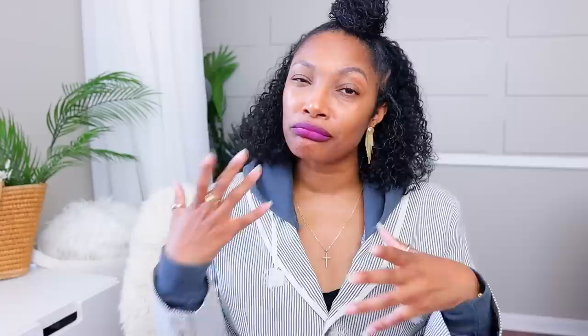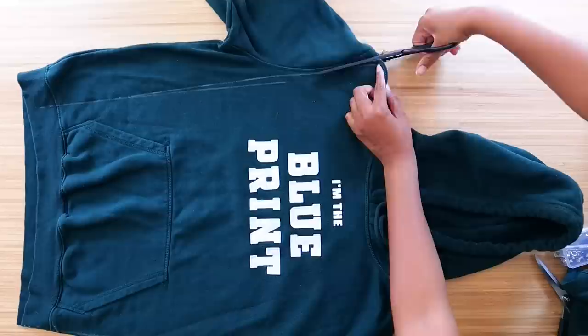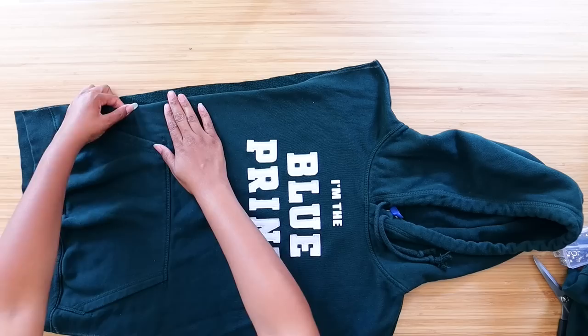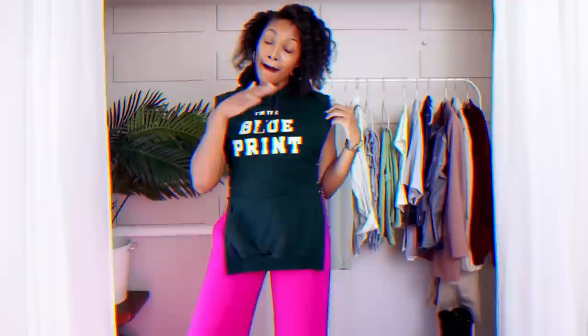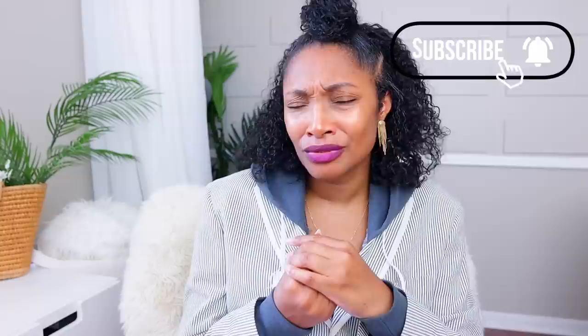This one should have been in the hoodies section, but it is a layering piece: think about turning your hoodies into layering pieces. I love hoodies so much that not being able to wear them in other seasons kind of bothers me. This is a great way to wear hoodies in all seasons — cut off the sleeves, add some grommets and ties on the side. You don't have to know how to sew — just add grommets, tie it with some shoelaces, and it could be a no-sew. Especially with the French cuff top layered underneath, it becomes so much more than a hoodie. If you can't tell, I just really like fashion — I like what it can do.